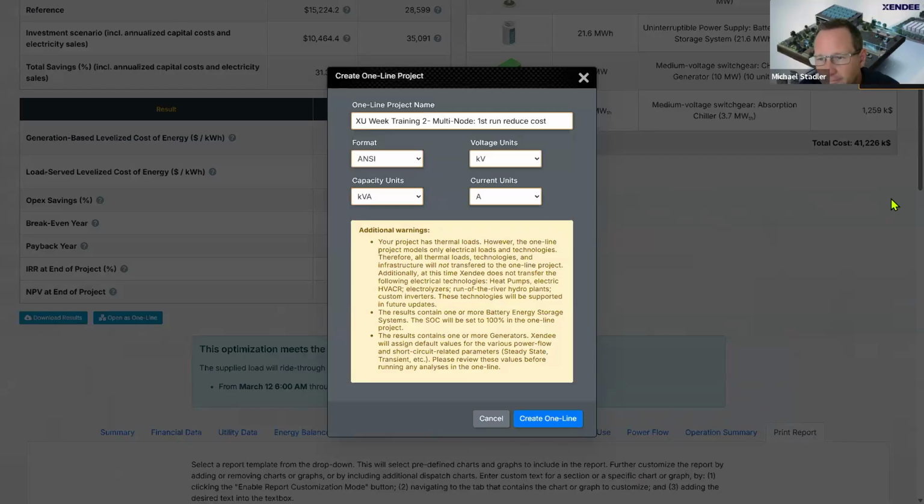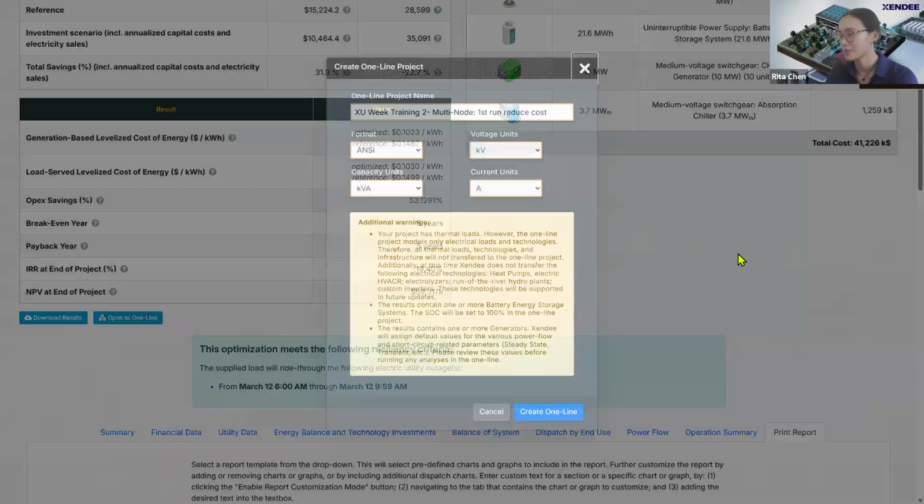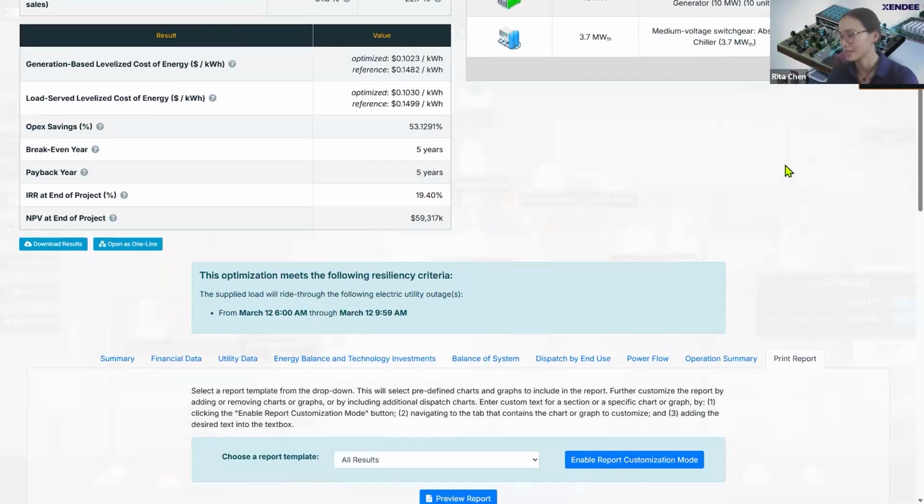Okay. So remember earlier we were presenting in the slide deck that you can transition this directly from a multi-node techno-economic model to a one-line project. So you would do that here. You see this button that says open as one line.